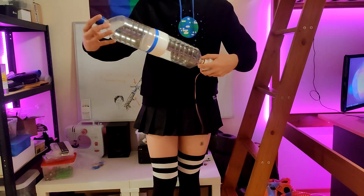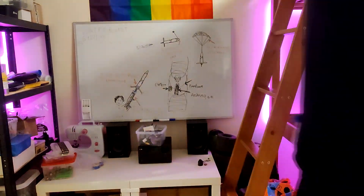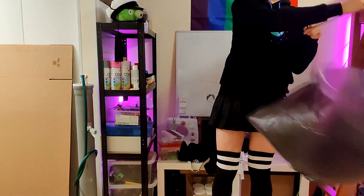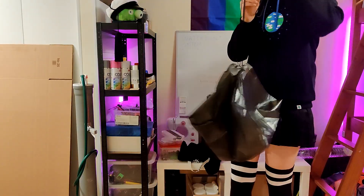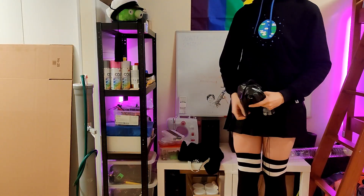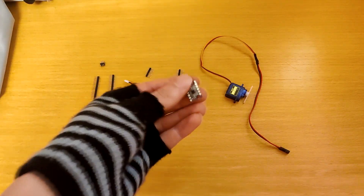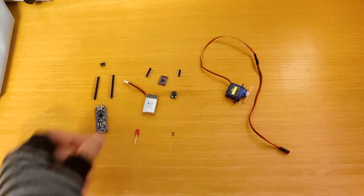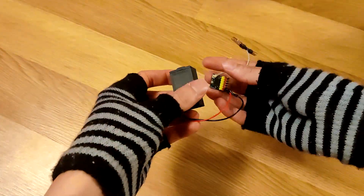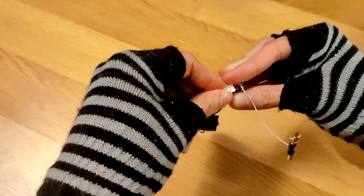The nose cone and parachute mechanism can then be screwed onto the top of the rocket. To make the parachute, I used a piece of plastic from a garbage bag, to which I tied some string to the corners — it's lightweight, strong, and folds into a small shape easily. I initially considered using an Arduino mini with an accelerometer to trigger the parachute, but I realized that would be overkill and require a lot of trial and error and many crashes. So I decided to use an RC receiver instead to manually release the parachute, as it's simpler, more reliable, and lightweight.